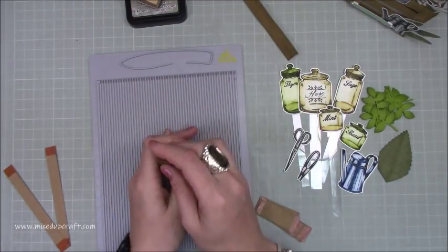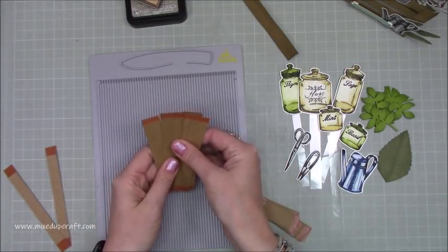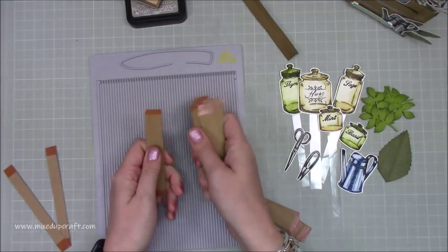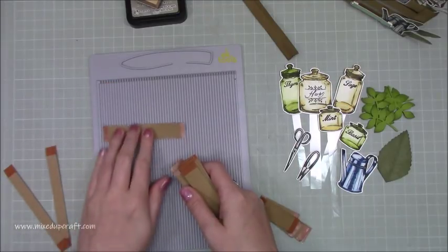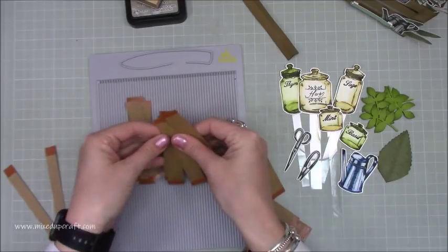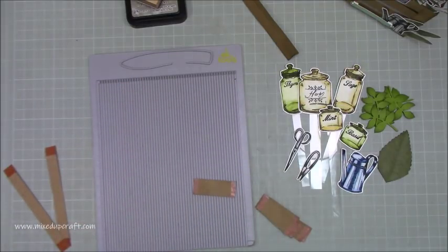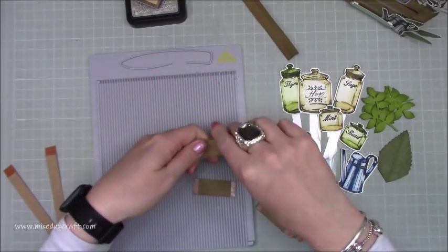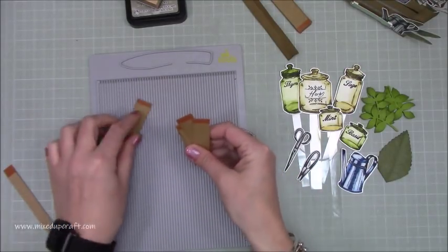Then for your front and back panels, if anybody watched my Easter crate, the Easter basket with the carrots in it, this is very similar in the way that we're going to put it together. So this is 3/4 inch by 4, and you want 8 pieces. Again, I have distressed them. You wouldn't think they are, but they have a faint dirty look to them.